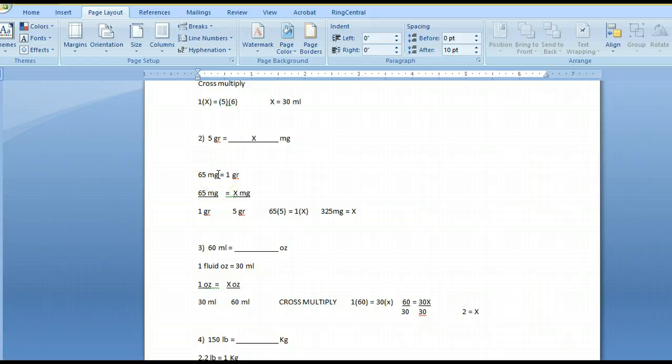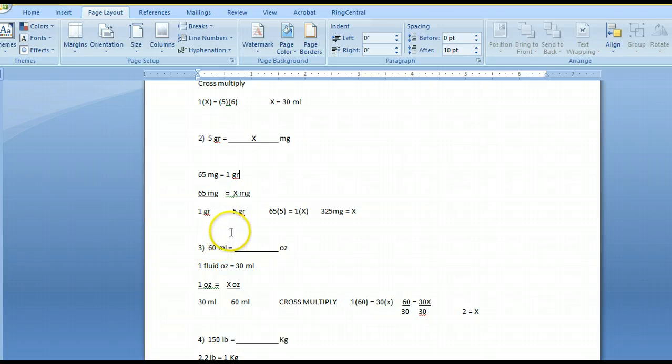And then what we're going to do, we're not going to do math yet, we're just going to set up our problem. And to set up our problem, we're going to set up from horizontal to vertical. So I'm going to take my conversion factor, 65 milligrams all over 1 grain. And then I'm going to take my problem, X milligrams over 5 grains. Again, you could put grains on top if you want. I chose to put grains on the bottom. As long as the numerator is the same unit and the denominator is the same unit, we're good. 65 milligrams over 1 grain, X milligrams over 5 grains, and of course put an equal sign there.